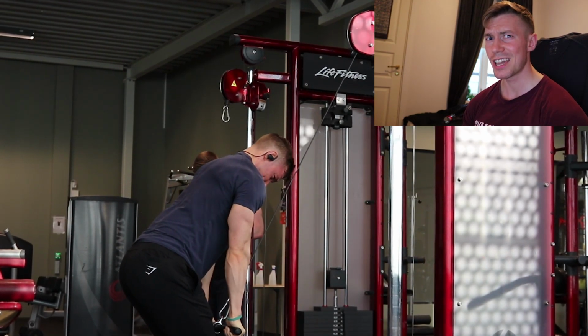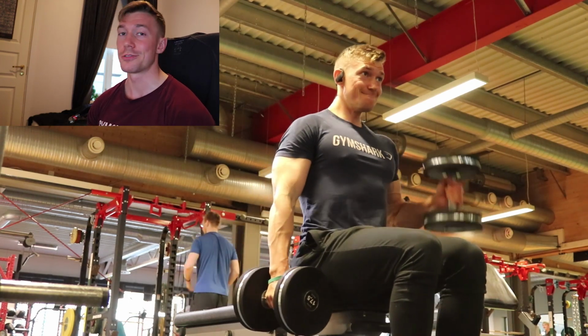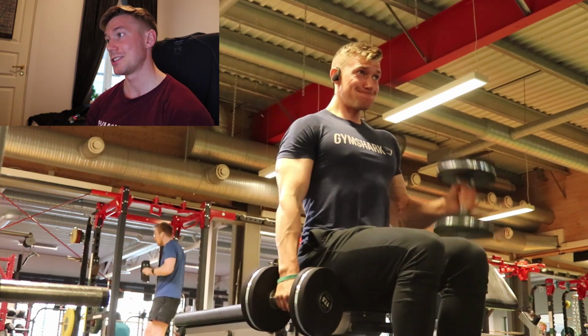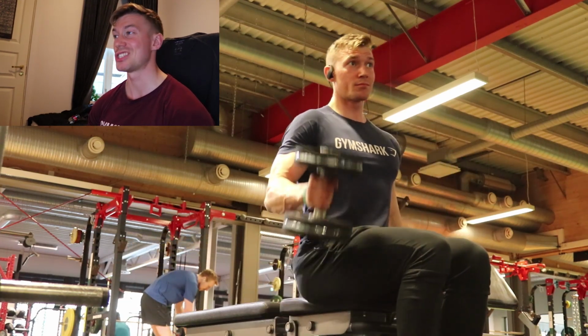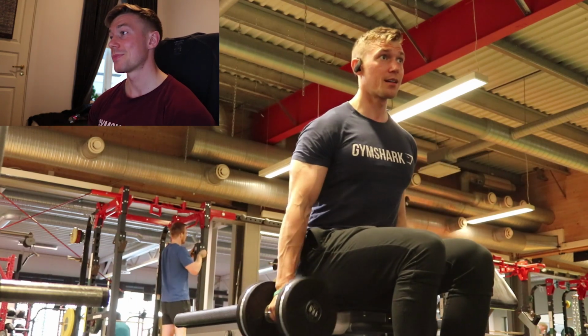Then we're moving on to the next exercise, which is hammer curls. Yes, I do also work out my biceps on my push day. Nothing complicated, it's just again, my arms are a weakness, so I work out my biceps 4 times a week, and it's just easy to fit in more volume on my push day, which is why I do this on a push day.